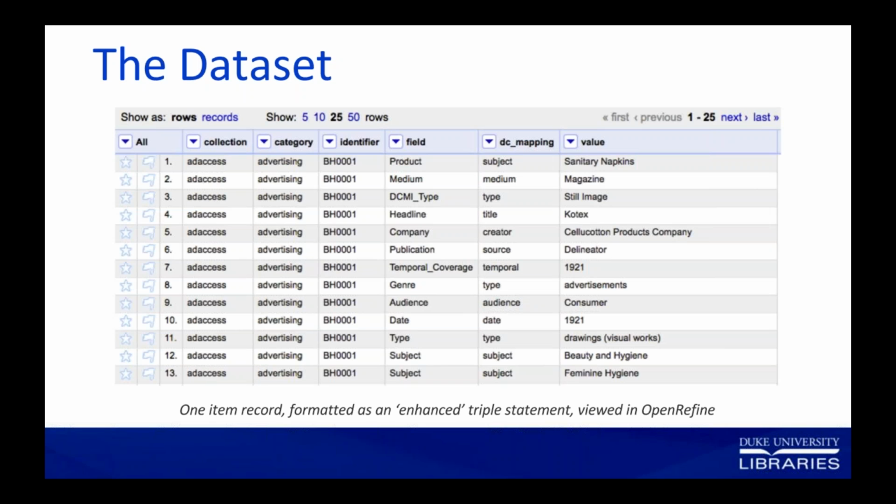Since all of the values are atomized, I'm able to use OpenRefine data wrangling software and Tableau Public visualization software to create groupings by field, by Dublin Core mapping, and by collection. And I do want to mention, since this was such a very large file, it was necessary for me to allocate more memory to OpenRefine, and there are really good, very clear instructions for doing this on the OpenRefine wiki for anybody else who's working with large files.